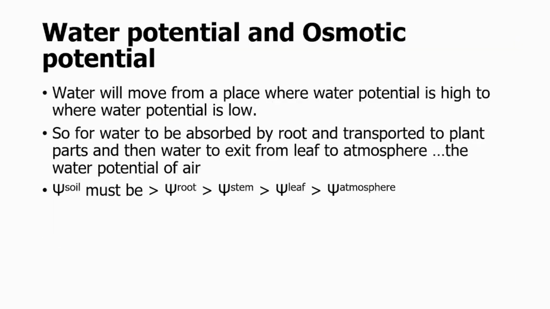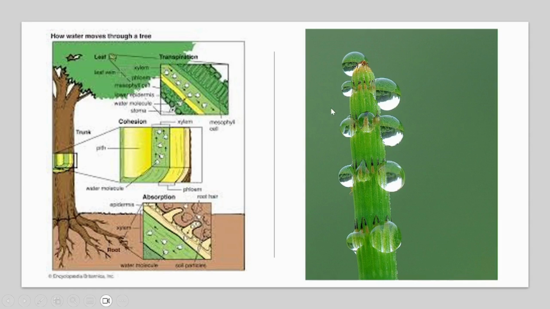We'll go ahead and also understand the difference between transpiration and guttation. So you all know what transpiration is. Anytime water is lost from either leaf parts or stem parts in the form of water vapor, you call that transpiration. But there are other ways in which water is lost. Liquid water is also lost sometimes from the tip of the leaf or the margin of the leaf. That is called guttation.